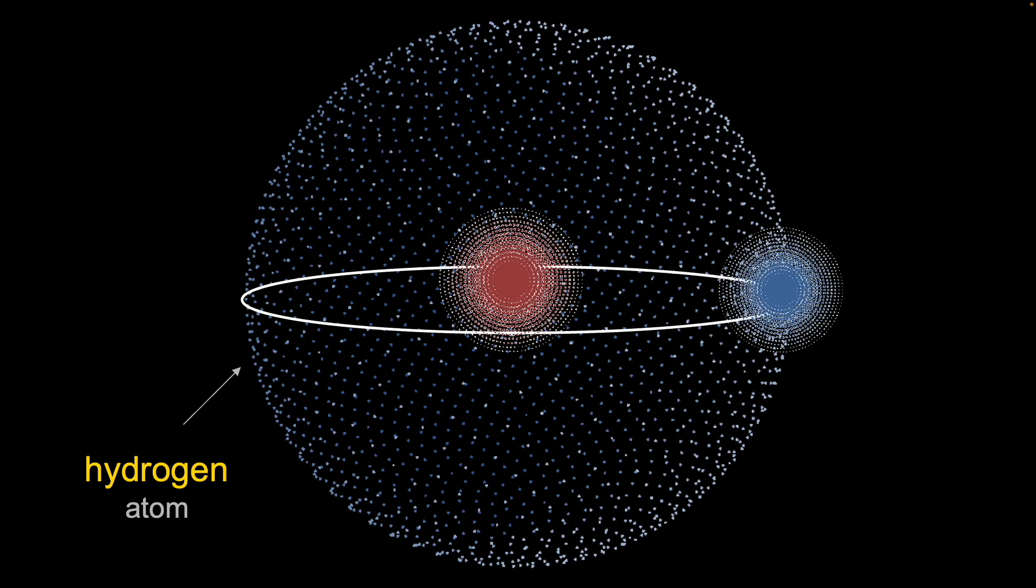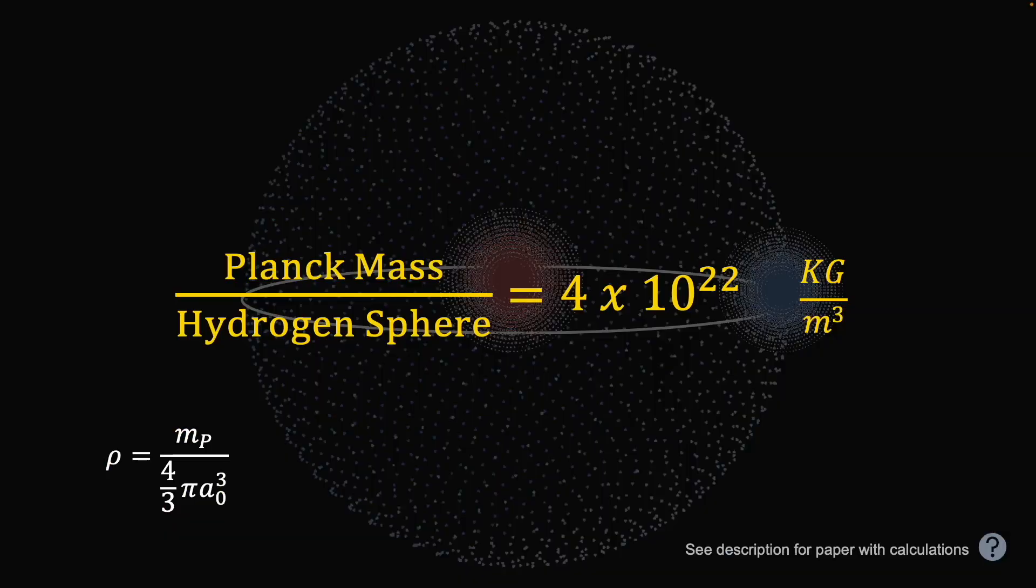And the first of three methods is going to use a hydrogen sphere. So let's use the same picture with a proton and electron from before, now in a sphere of something. If you take Planck mass and divide it by a spherical volume of hydrogen, you get that same number, 4 times 10 to the 22nd. Planck mass shows up in equations, but its meaning isn't known. So is this what Planck mass means? Now, by the way, the equations will appear in the bottom left, but I'm not going to show the math. Refer to the paper that's linked in the description to see all derivations.